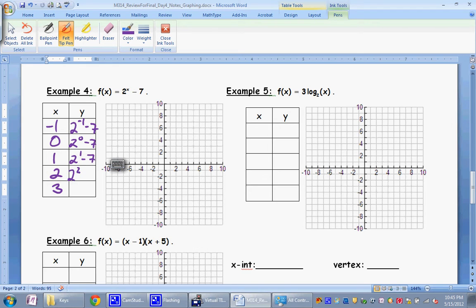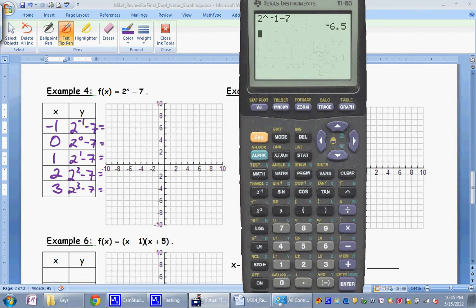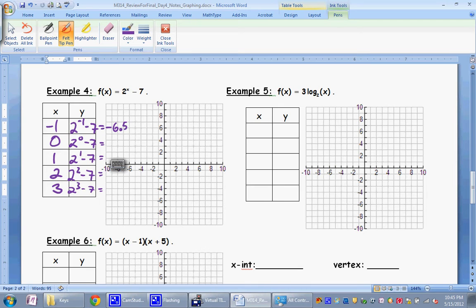All I'm doing here is taking the equation that was given to us at the beginning of the problem, and I'm plugging in the appropriate x values for the exponent. And we can figure out what each of these equal. So our function is 2 to the x minus 7. Our first table value, I'm putting in -1 for x and figuring out what happens. Now you could do this by hand, but it's also totally fine for you to go into your calculator. 2 caret to the negative first minus 7. Now I know that's going to be -6.5. And you can continue that way using your calculator as a tool to help you evaluate these particular values.